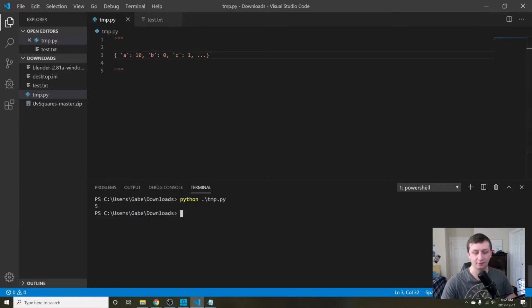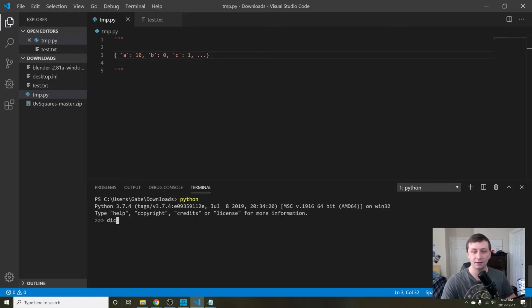So if I go down here, clear this real quick, and then I say python, and then I say dictionary equals, open curly bracket, A is 10, B is 0, C is 1, close curly bracket.